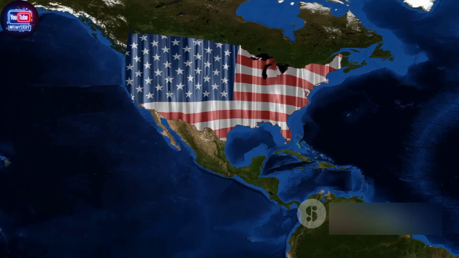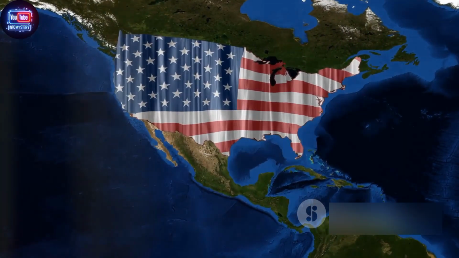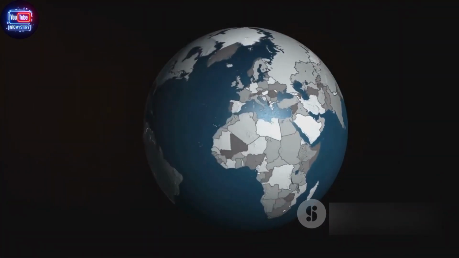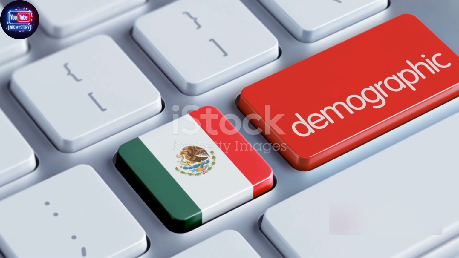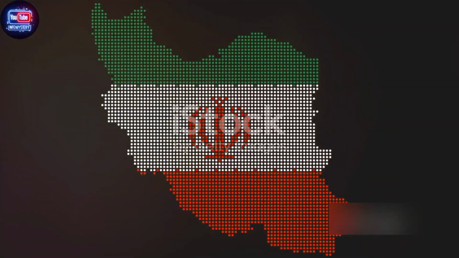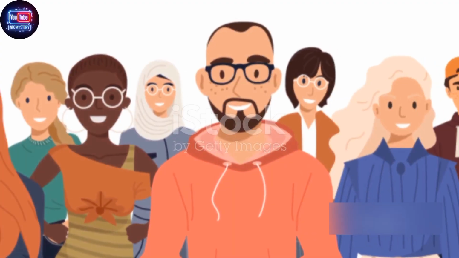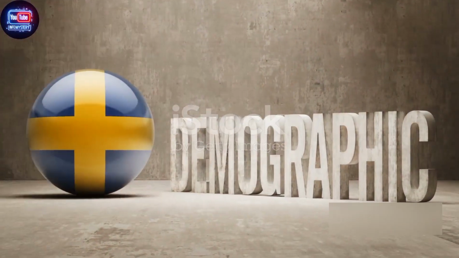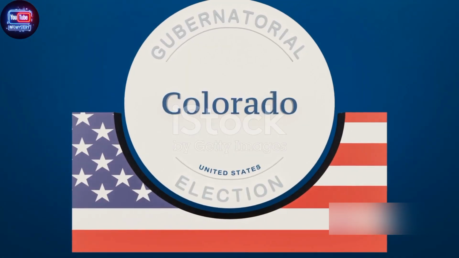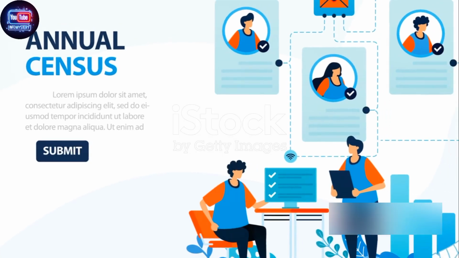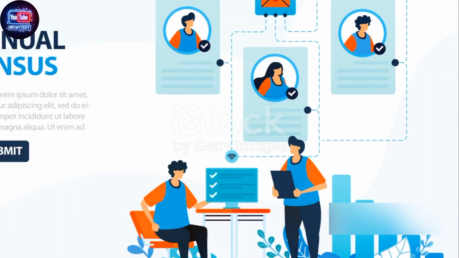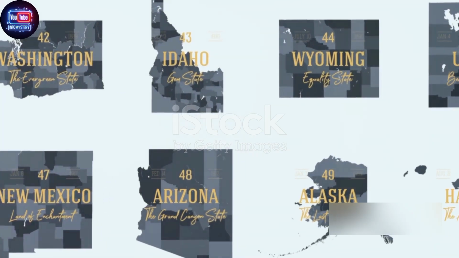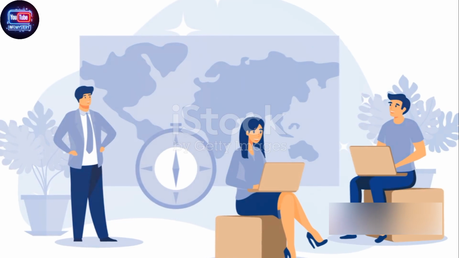What historical, geographical, and socio-political factors have influenced this intriguing pattern? Throughout this video, we'll be delving into the complex tapestry of events and decisions that have shaped the population patterns of these two countries. We'll explore the historical context, the role of urbanization, and the ways in which these countries' unique histories have influenced their present-day population distributions. Are you ready to dive into this great population puzzle? Stay tuned as we delve into the historical context behind this fascinating phenomenon. It's going to be an enlightening journey as we unpack the reasons behind the population distribution in the US and Canada. So sit back, relax, and prepare to have your mind expanded.